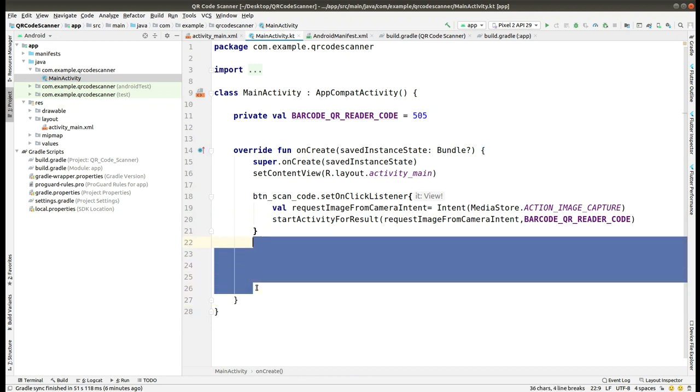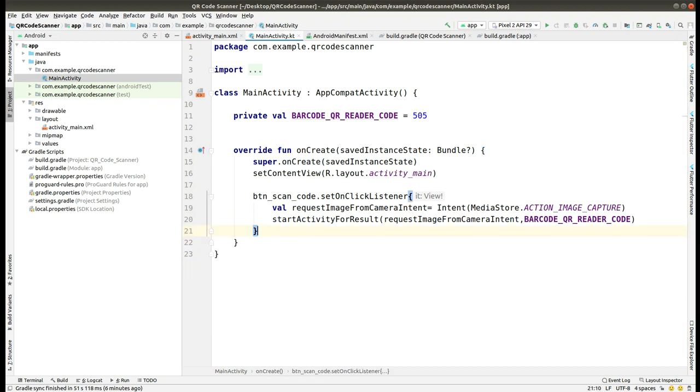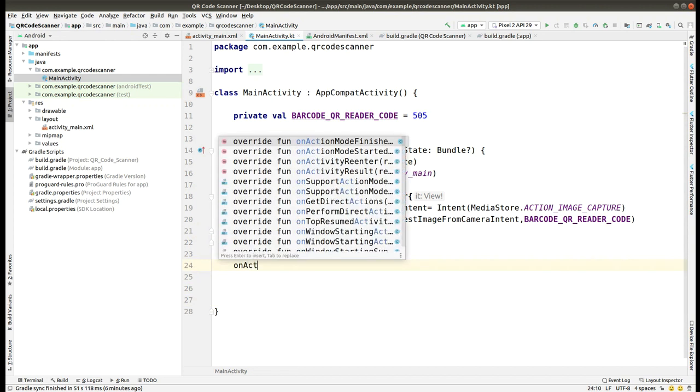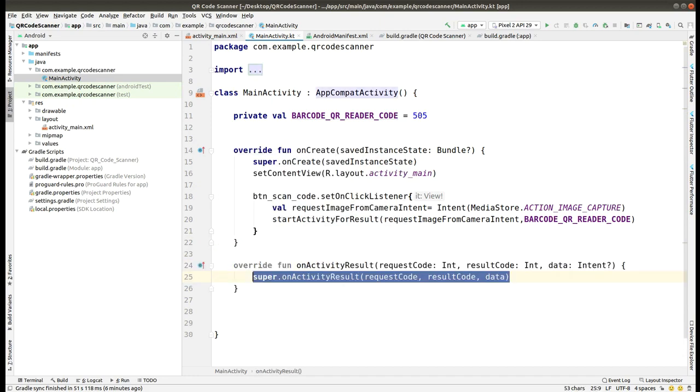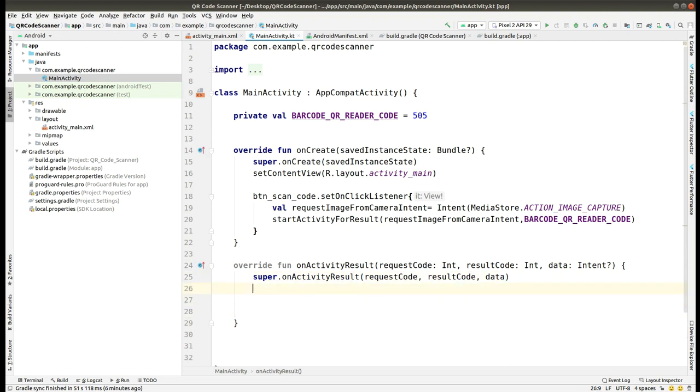So first of all, let's remove this extra space so that it will look somewhat easier and fine. So here we have to write on activity result, and it is implemented. You have to do nothing. Okay, and here we have to give 2 or 3 lines. No, that's maybe more lines of code.